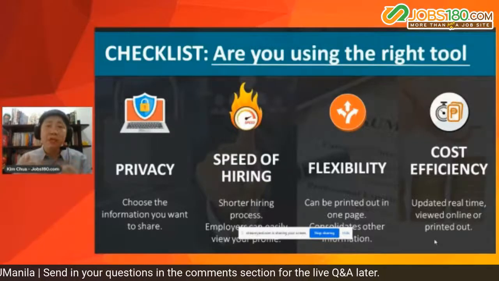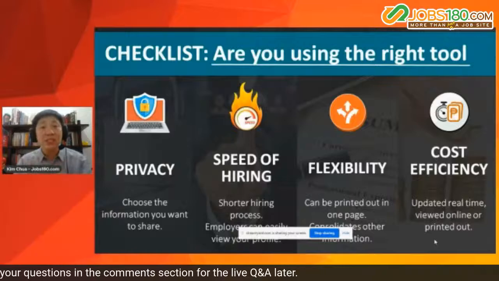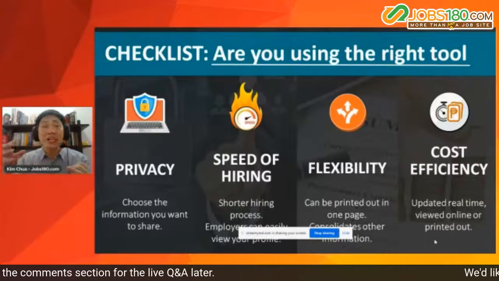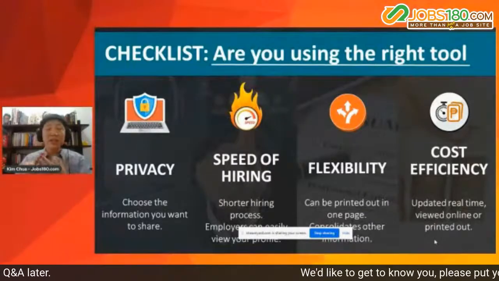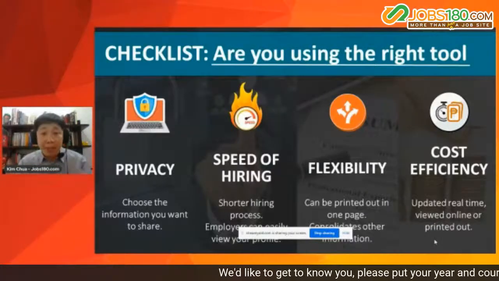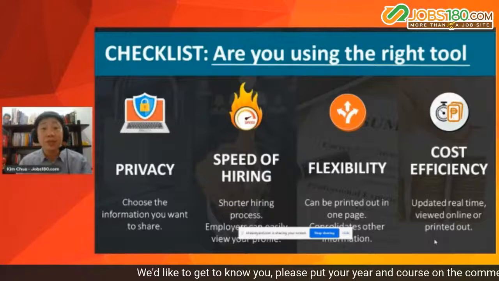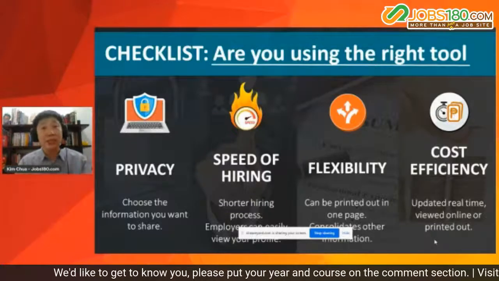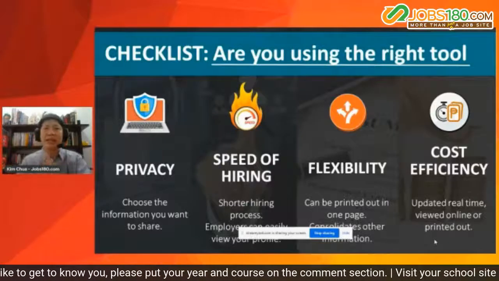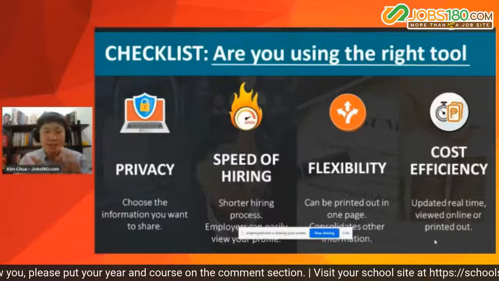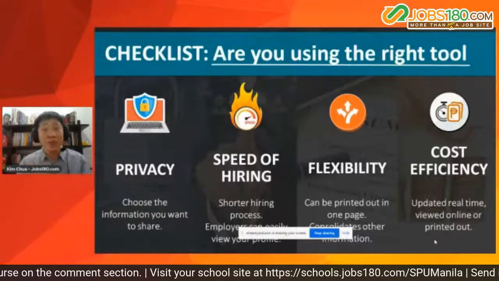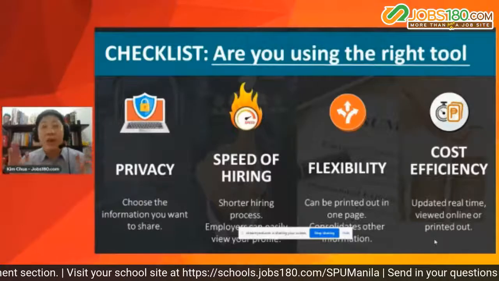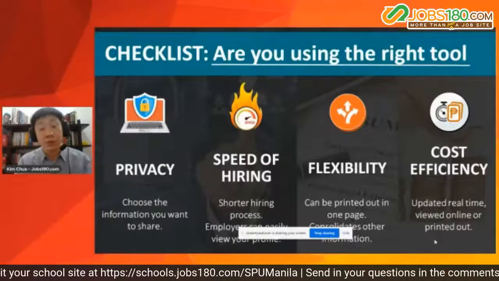Pangalawa, the speed of hire becomes faster. It becomes more efficient because whatever you need, whatever the HR needs, you can already put it inside the resume link. Another thing is that it's flexible. If you want to print, just in case lang gusto mo talaga mag-print ng resume nyo, you have the option to print it. And you don't have to worry about saan ko sinave yung file na yan, saan ko tinago, wala nang ganun. Just log into your account and print. Mamili ka lang kung 1 column or 2 column version. At higit sa lahat, wala po itong bayad.